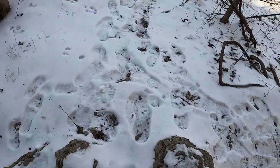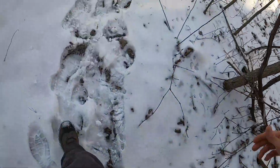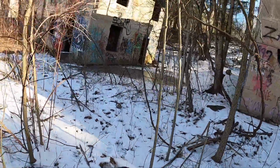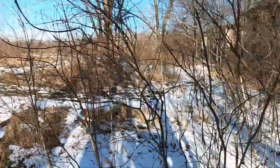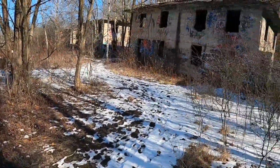Careful, because I remember we've seen a lot of water that was over there. I'm not too sure this is part of it, but just on the side over there it does have another puddle, and there's some more buildings over there. But that building looks real tilted, real bad. I don't know if you guys can see how bad it is on the camera, but that thing is just leaning.